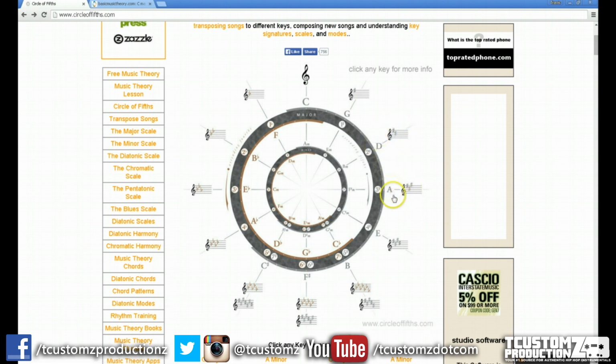As we go down to the next sharp key, we're going to keep the F sharp and C sharp like from D. We're just now going to pick up a G sharp. And so it just continually progresses, and you pick up a new sharp every time you work your way. On the sharp side, you just progress in a similar way with the flat keys as well.